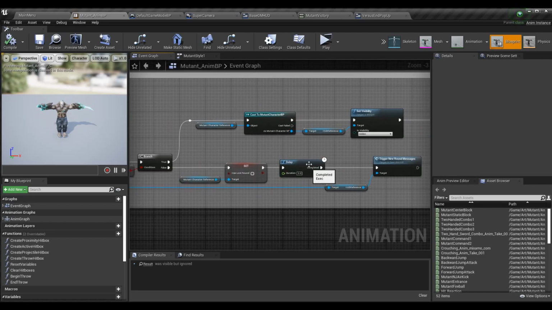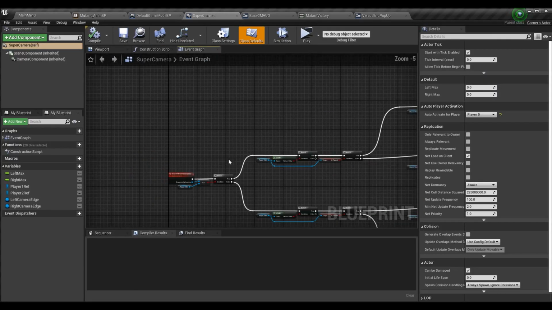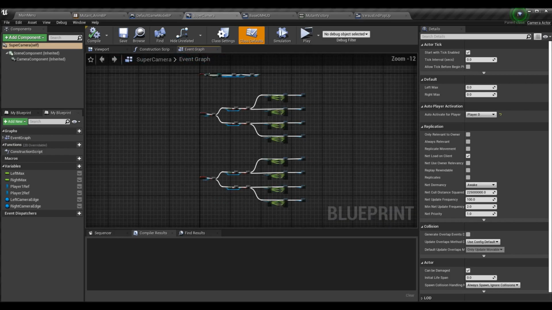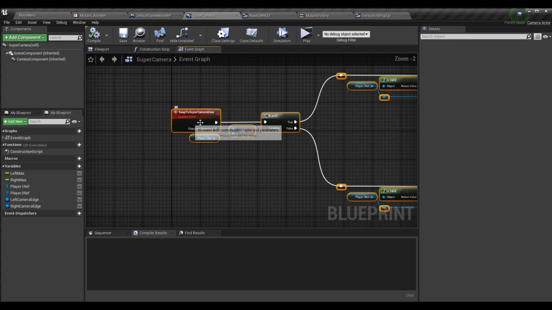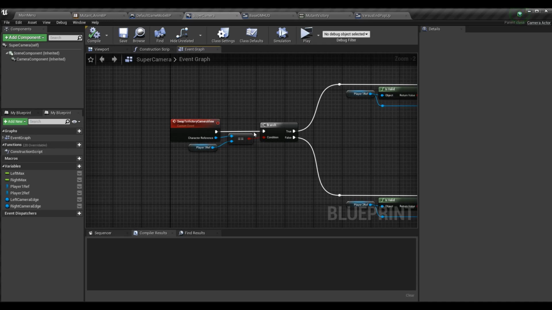Let's start off by going into the super camera, simply because the swap to victory camera view is very, very easy if you've been following this series. You can actually notice the similarities between these two events. One is swap to super camera view, and the other is swap to victory camera view.